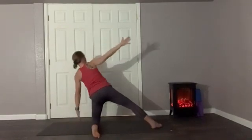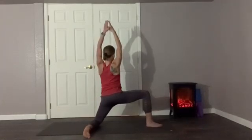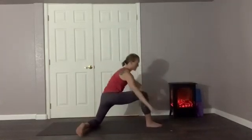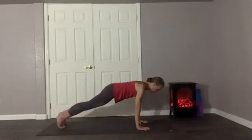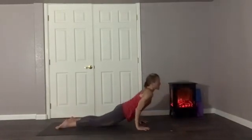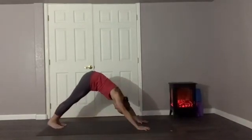Exhale. Rise on up. Bend back into your right knee. Exhale. Come down around the right foot and then set it up to step back into your plank. Bend your elbows. Inhale, up dog. Exhale, downward dog. We'll try that again, but a little differently.